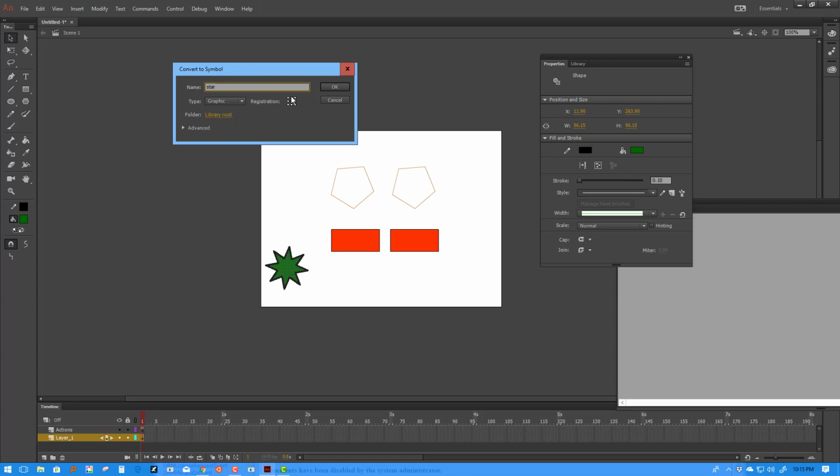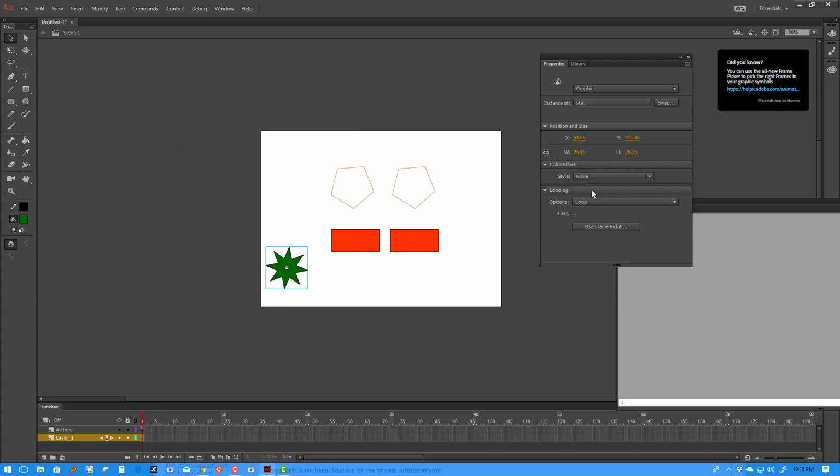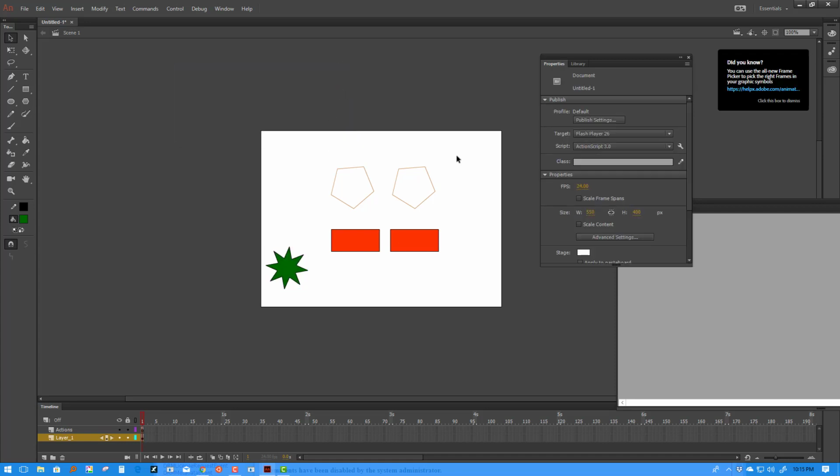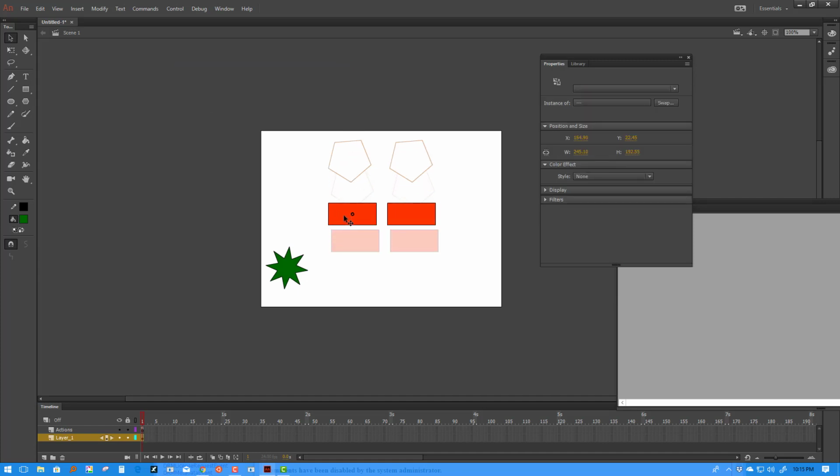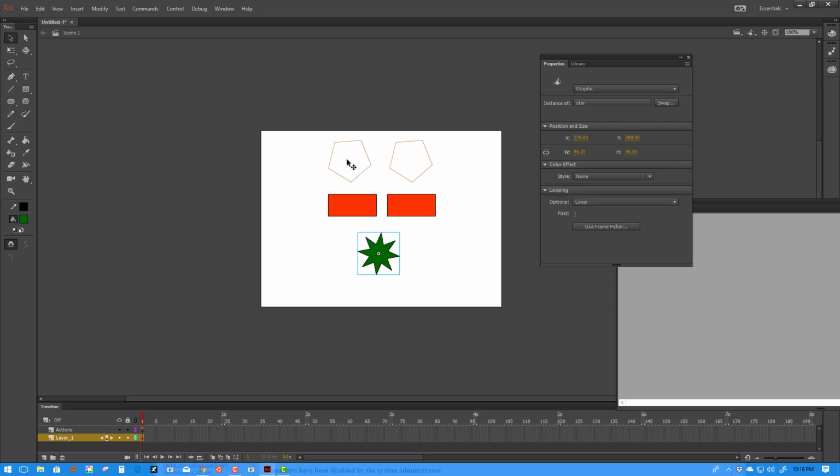We're going to call it star. Now we have 3 types of symbols on the stage. We have movie clip symbols here. They are independent of the timeline. They can be manipulated through code, and they can be targeted, told what to do. They can have multiple instances, and each instance can have its own instance name, which can be used for targeting and creating different things out of them.